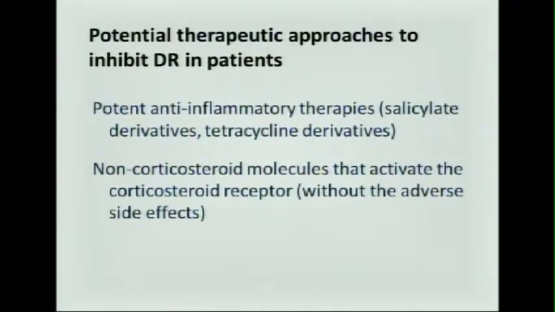There's a variety of studies going on right now in small early patient trials using different salicylates. Tom Gardner in Michigan has a trial going on right now with doxycycline, which is a tetracycline derivative, which we and others have shown have very potent effects, at least in preclinical studies.